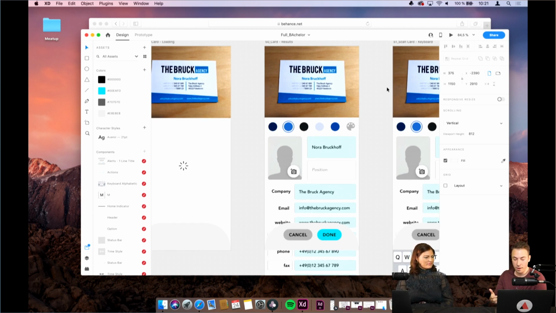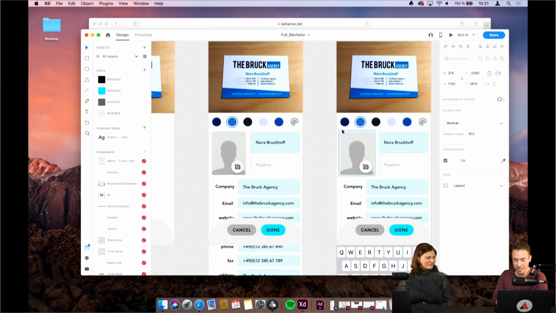Yeah, so that they get the information from the text, and you also can choose a color theme for that little business card design you will have in your stack, and it automatically will suggest some of the colors that have been found in the business card itself. So it's kind of like AI, but not quite. Not quite, yeah, but cool.